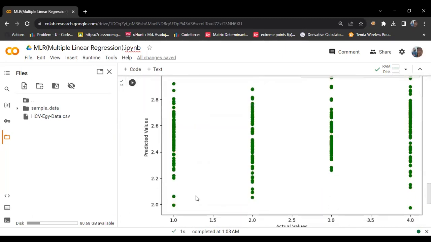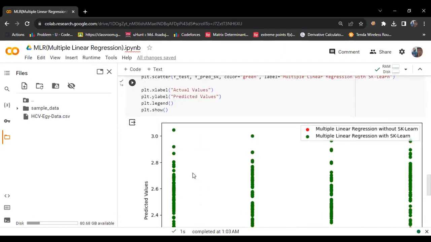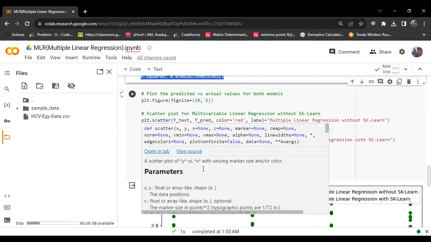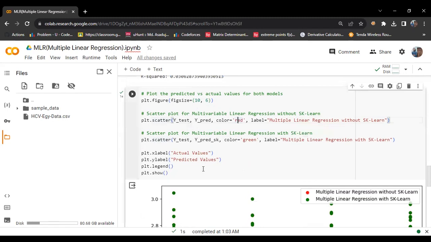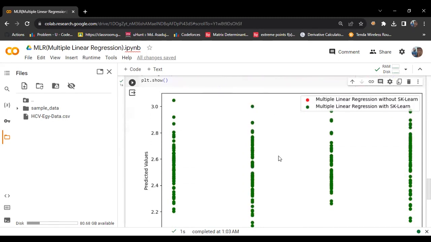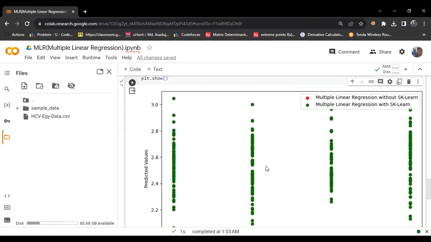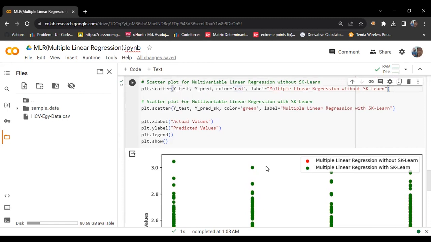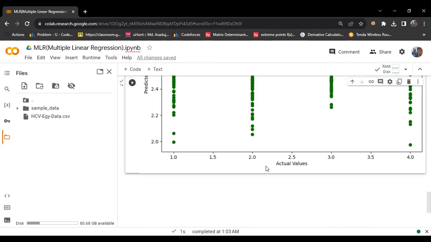And here is the plot, which shows the test data and predicted data of sklearn and without sklearn. So we can see here that both data points overlap, as similar as sklearn and without sklearn.